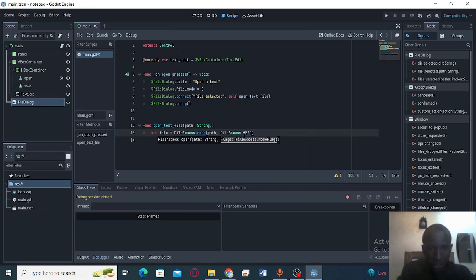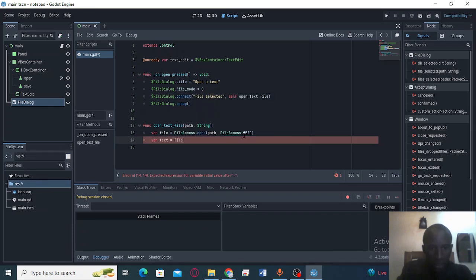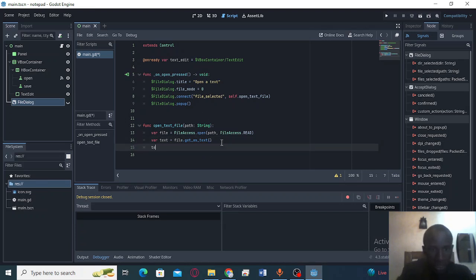So we're going to read that file. Then we're going to create another variable called text, and this text will be file.get_as_text. So we're going to get the file and read it, then convert it into text, and then we will take the text edit node that we have over here, and set its text to the text from the file.